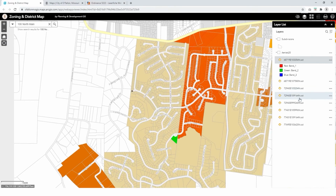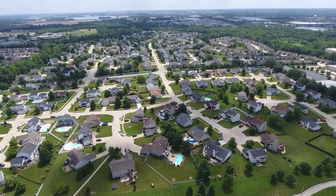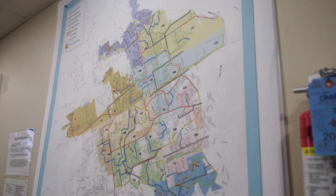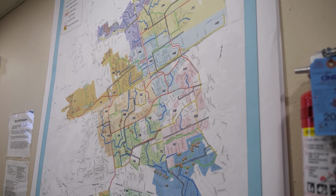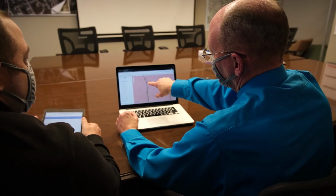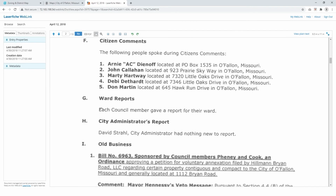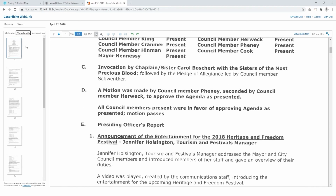Without GIS, keeping track of where things are and whether they are in the city or a particular district would be next to impossible. The city isn't exactly a nice, neat square with no deviations around the edges. In fact, GIS created a GeoDoc scan document map for looking up file plans by location. This tool has done wonders for the planning department.